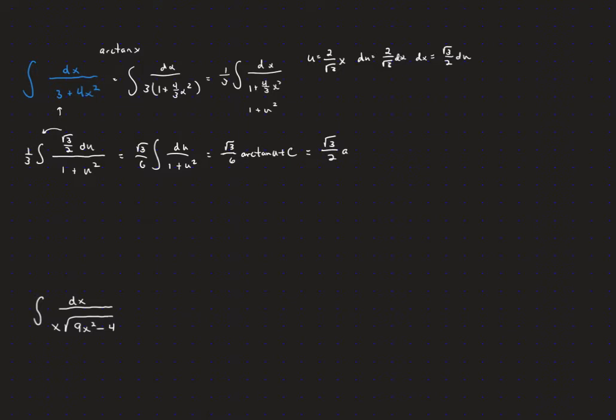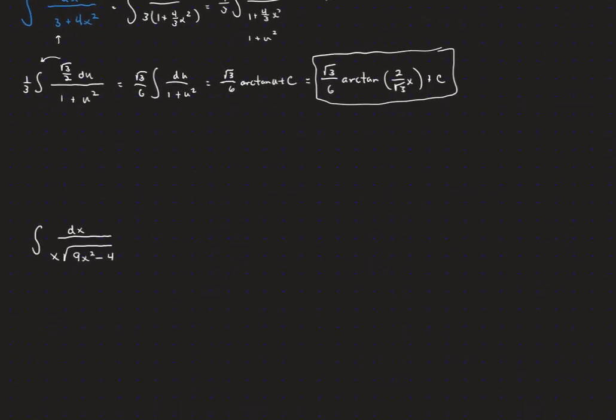So I keep wanting to make that a 2, but that's really a 6. So that's going to be an arctangent of, and that's going to be our 2 over square root of 3 x plus c. Okay, kind of getting a little feel for it.